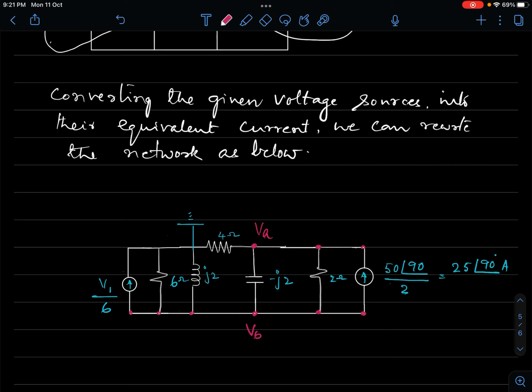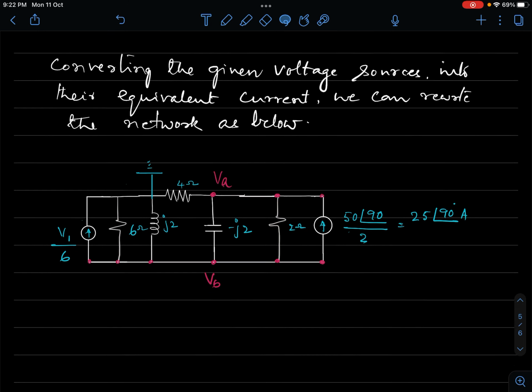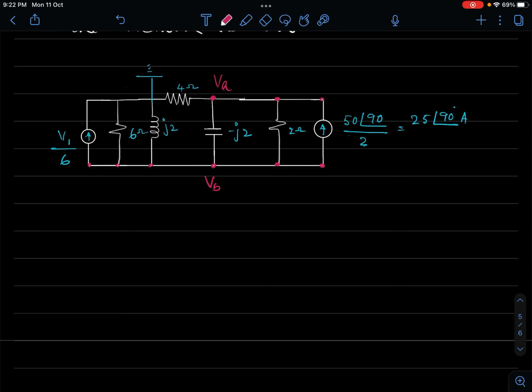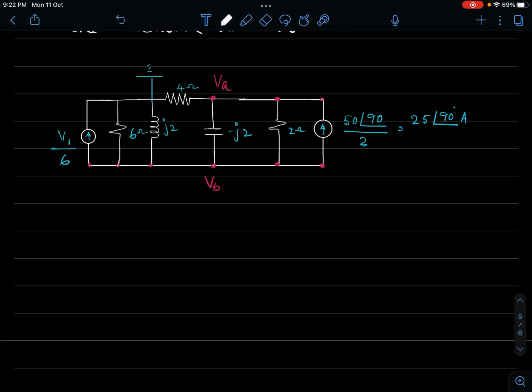So we need to determine the potential of VA and VB. How do we do that? We will write the nodal equations by inspection. How do we write the nodal equation by inspection? The thing is simple. We have done an elementary problem on nodal analysis. If you want, you can refer to the initial problem so that the writing of the equations can be understood. We will now write the equations by inspection. I'll explain it once again.